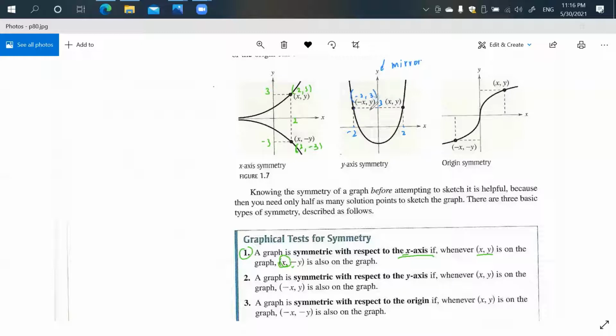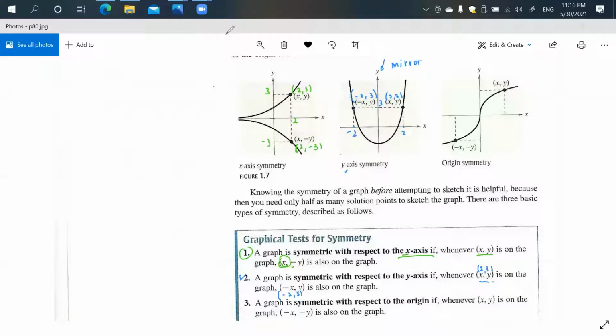Get it, right? So then, according to y-axis symmetry, this point is x equals 2, y equals 3. In this condition, you see xy, right? x is 2, y is 3. And then for this one, x becomes negative 2, y is still the same, nothing changed. Okay, get it? Now this is the reflection on the y-axis.